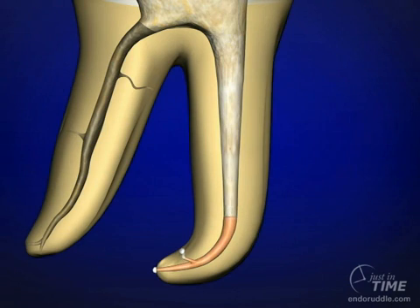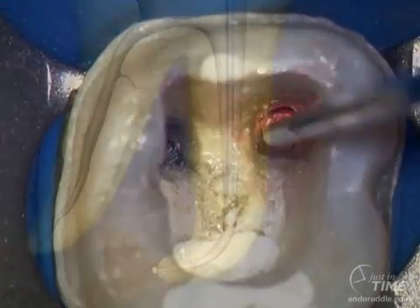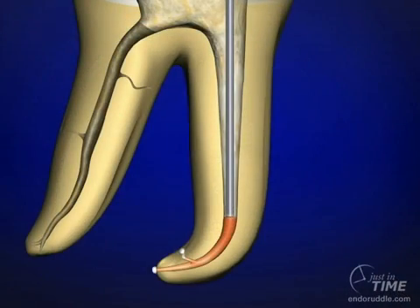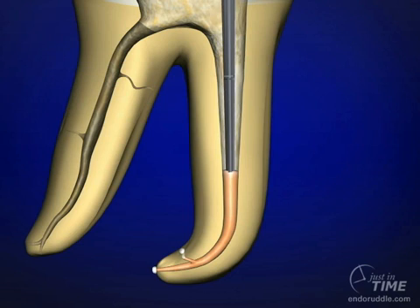At this stage, we would start to backpack, and I use the Calamus Flow device. The 23-gauge needle is very useful in posterior teeth and smaller diameter canals. Squirt in about 3 or 4mm. If you're going to get a void, it would typically be on the first squirt, so a smaller squirt is a little better. Discipline yourself to step the plugger circumferentially around the canal. Clean the lateral walls. The cycle concludes with a sustained 5-second press.